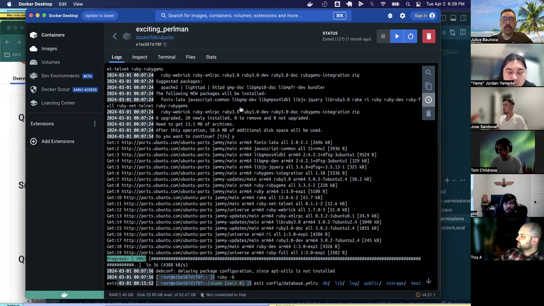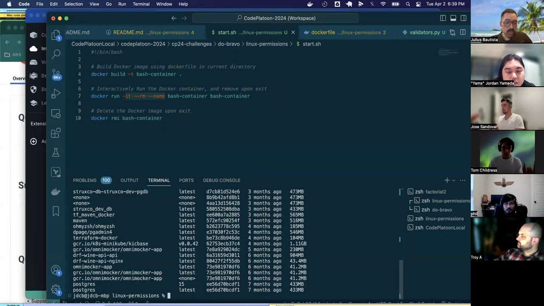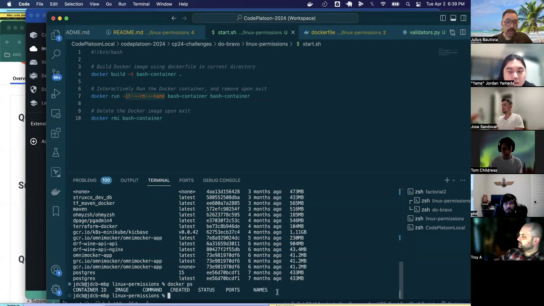Yeah, I want to say it goes into your local machine, because when you run commands like docker image list or docker ps to see what containers you have, this is all stored on your local machine. Docker Desktop is really just a way to visualize where those things are.